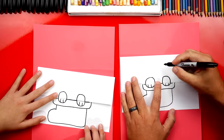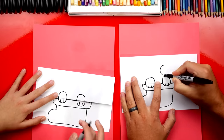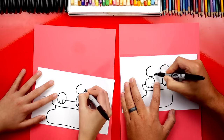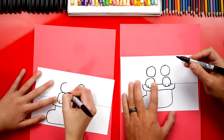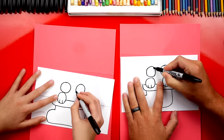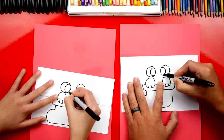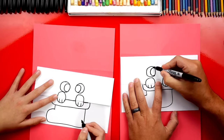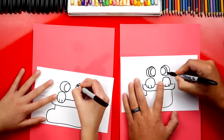So we're gonna draw the two eyes. We're gonna draw two big circles. I'm gonna draw them really big. One like that. And then I'm gonna draw another big eye over here on this side. Now let's draw this kitten a little cross-eyed. So I'm gonna draw another circle on the inside like this and another one on the inside over here. Then I'm gonna draw one more circle or half circle on the outside of that one.